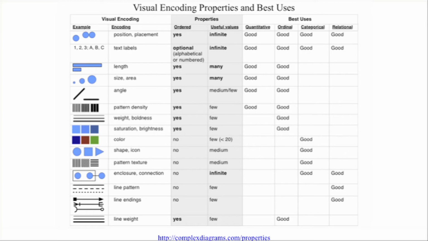Here's a table of how to apply your formatting. Many people have drawn tables like this. This is one that I've drawn. You can see there's a URL at the bottom of the page there, complexdiagrams.com/properties, so that's my blog. If you go to this link, there's a whole description that you can download that tells you how to use this. And this essentially tells you, given a data type, what's useful and how to do the formatting. So I recommend checking that out. It's all for free, easy to do.